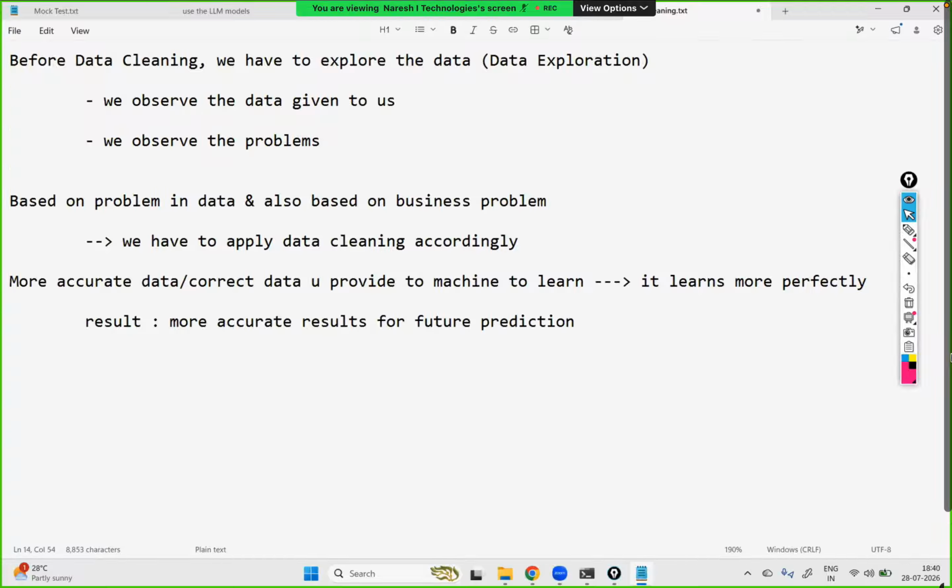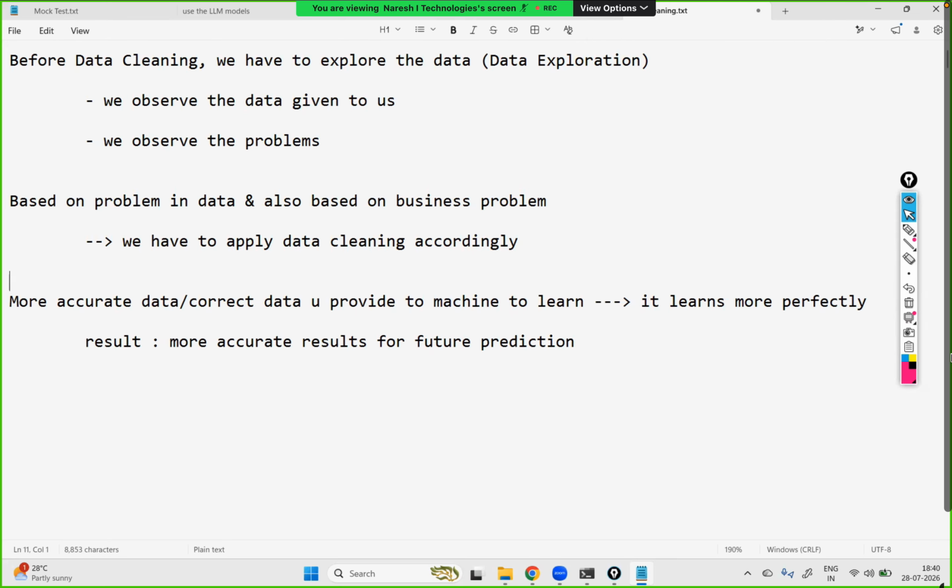When you provide more accurate data to the machine to learn, then it learns more perfectly.